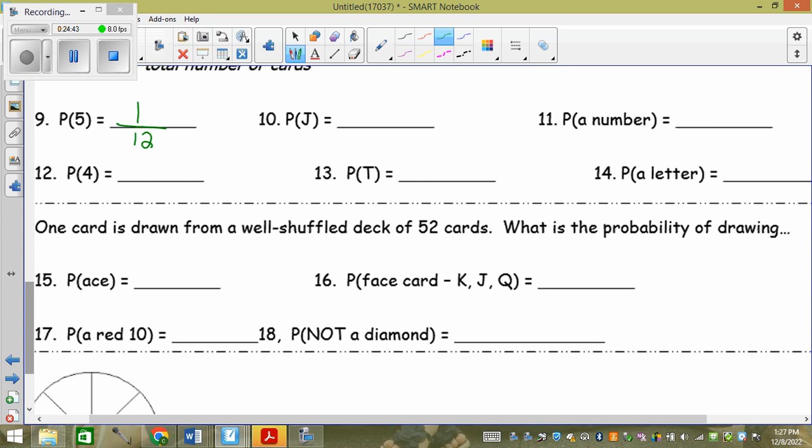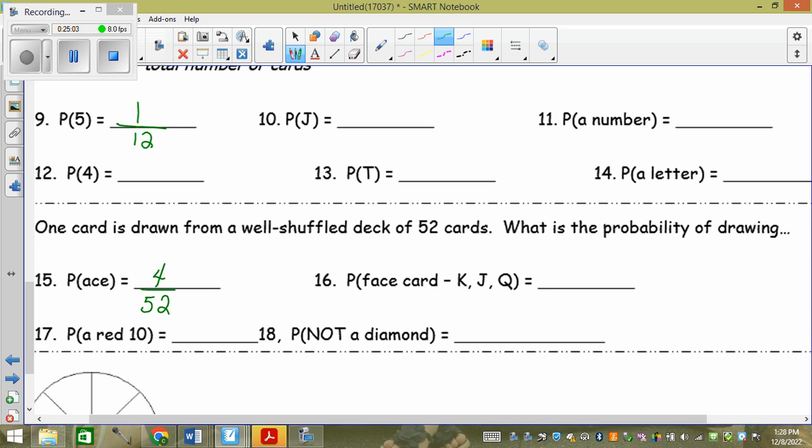This one wants 52 cards. What's the probability of drawing an ace? 4 out of 52. If only you could go back to junior high, wouldn't life be great? It'd be so awesome. This is like a whole unit you did on this. It was mind-blowing. Yeah. I think you did it for a few years, actually.